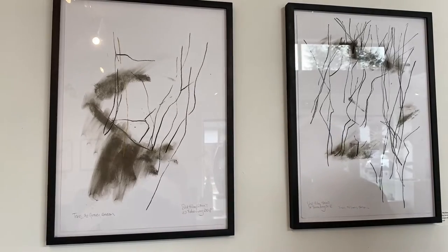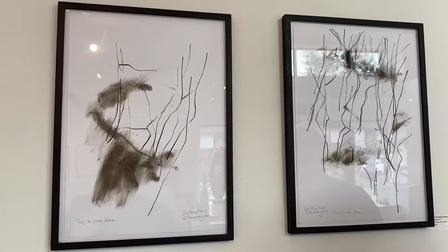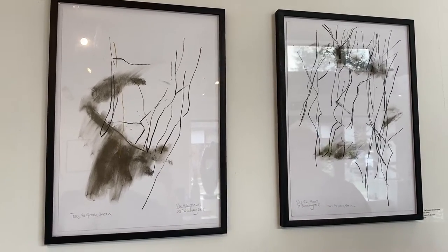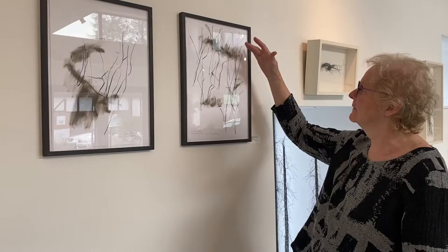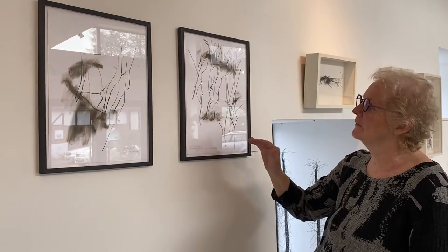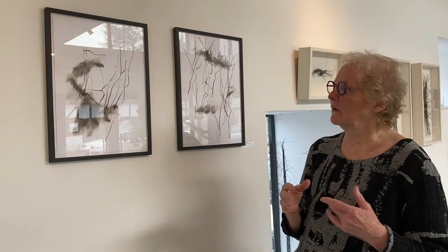I think there's probably a bit of snow around in this one, and others have more colour as the year went on, but I always sat in the same place. There was something about that place that I liked — in the distance you could see tree lines on a hill and a valley down below, and I liked the fact that I could go back day after day and the atmosphere would be different. I wanted to catch some of that emotional response to the trees.